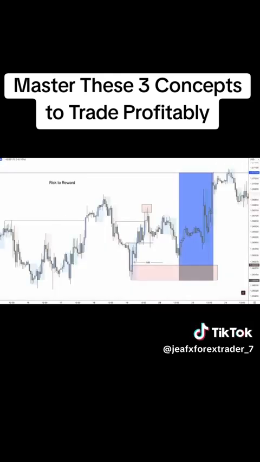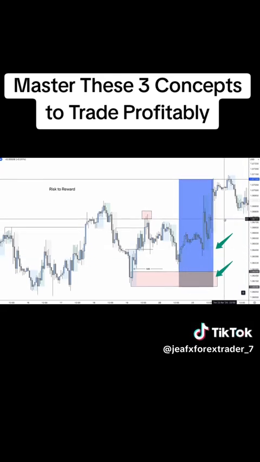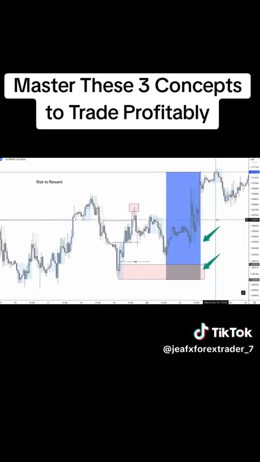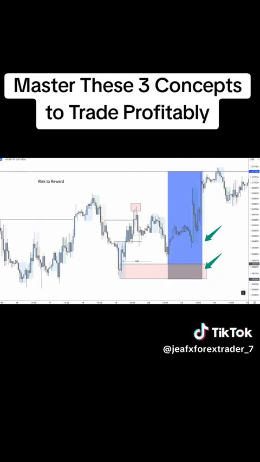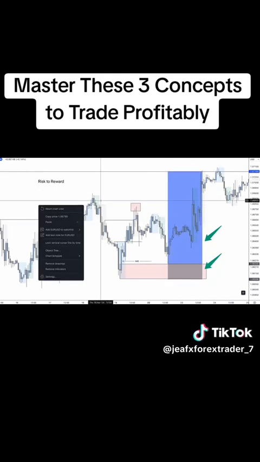Risk to reward is how much you risk versus how much you stand to gain. So in this position, we risk 1% for the potential to make 6%, as you can see just there. This means that we only would really have to be right 1 out of every 5 times in order to be a profitable trader. Now, obviously, with a system that's going to achieve around 50% win rate, you will win more trades than that. But it gives you extra peace of mind that you don't have to win every trade to remain profitable. And that's it.